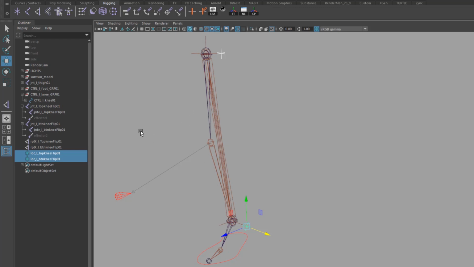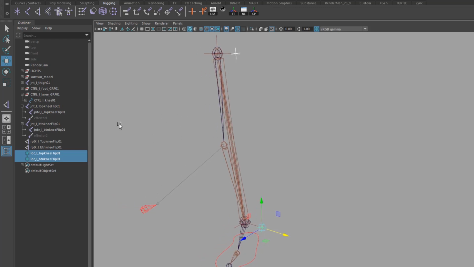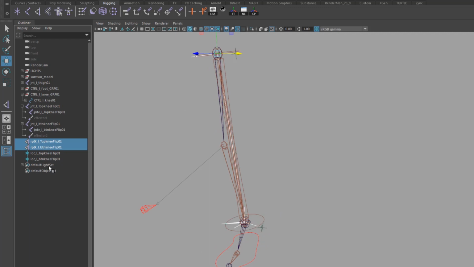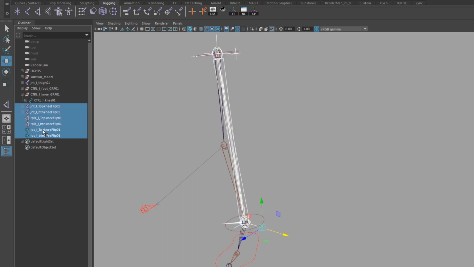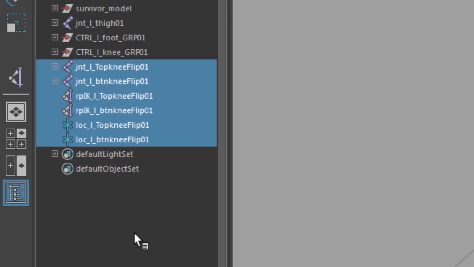We don't actually want them to be part of the thigh chain. Now we have rotate plane IKs, we have 2 locators, and we have 2 chains for our knee flip, and all 6 have pretty much the same naming convention, again for clarity.